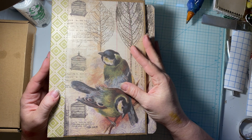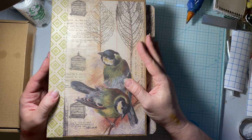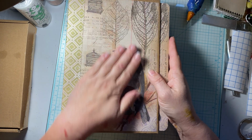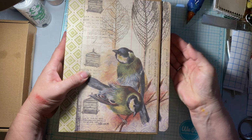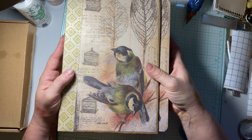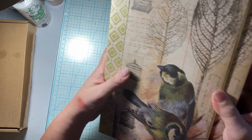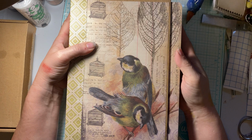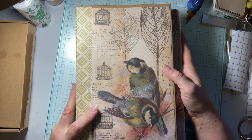And now I'm really thinking I might be able to salvage this after all. So I think I can do it. I was going to make a new cover with you guys today, but I think I'm going to show you how I plan to fix this. I think I'm going to do it. Oh my gosh, I've never done this before, but I think I can. I'm going to make a piece that goes from the back and wraps up the front and then over and then close it that way. Yes. I think that'll work.